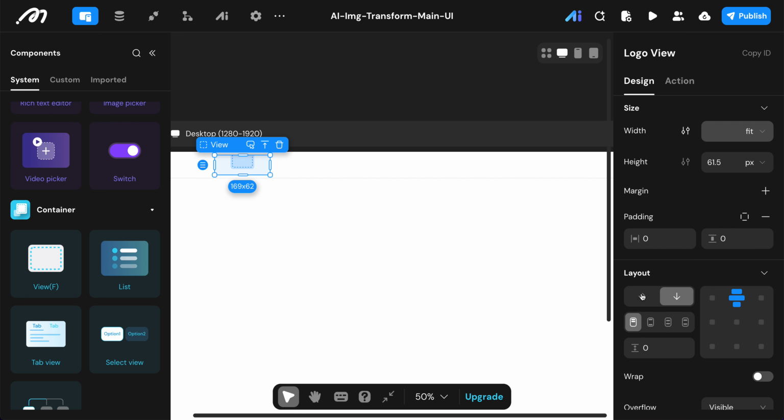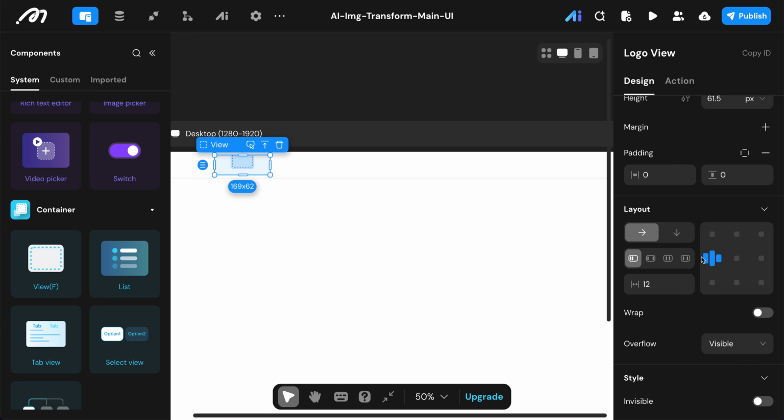Similarly, set a left to right layout with a gap of 12. Again, remove the background color.